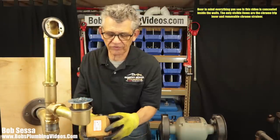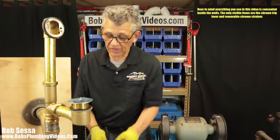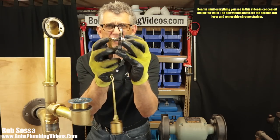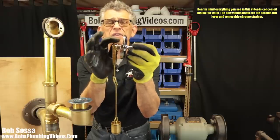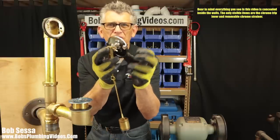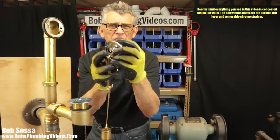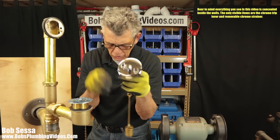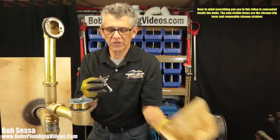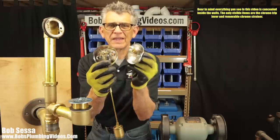What I have done is this. I've taken a brand new faceplate, because these plates are replaceable. They get ratted up sometimes. Depending upon the area of the country you're in, these get all limed up and they start to get corroded, because these are just chrome-coated nickel metal plates, and they get ratty after a while. They start to pit. And you can actually go out and buy a new plate to replace your old plate. It's a matter of removing the cotter pins and you could switch out the plates.